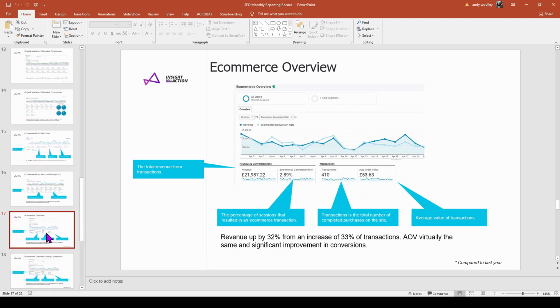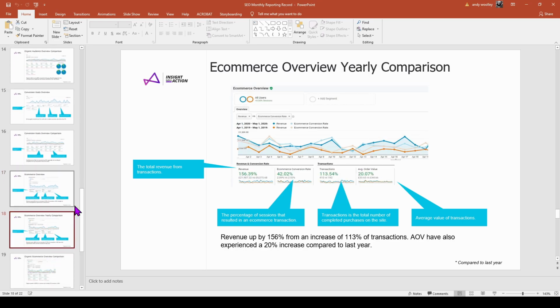So moving on to, from most of the e-commerce sites out there, it's the e-com right at the bottom of your sales funnel. These are the things, the bottom line, that make the difference. So knowing what your revenue's been generated, how many transactions and what the average order value is, and out of those transactions, how many of them as a percentage are converting, because that gives you ammunition to go forward and decide how to make changes for next month. So this one is absolutely vital if you're selling products or services. And again, a year-on-year comparison, so you can look at the average order value, you can look at the revenue, and you can see whether it's improved or not.